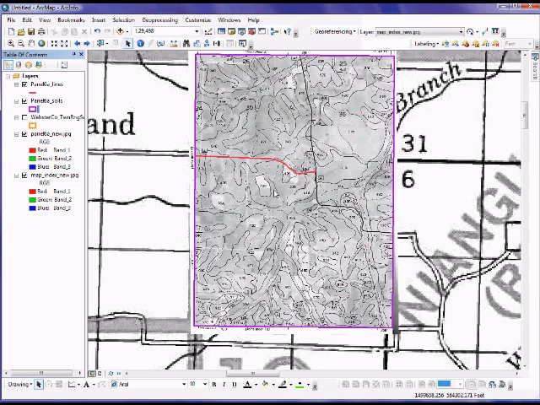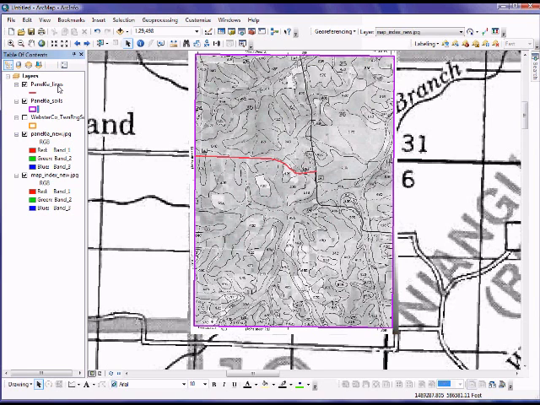Okay, so we now have our two data layers that we can start editing and adding information to. Again, in our line layer, we're going to be adding our roads and any streams that we have. And in our polygon layer, we're going to be cutting out all these individual polygon boundaries to create our soils classes. So we'll first start on how to edit.